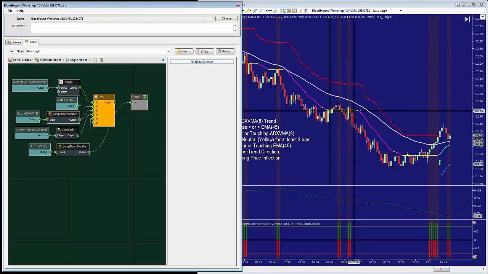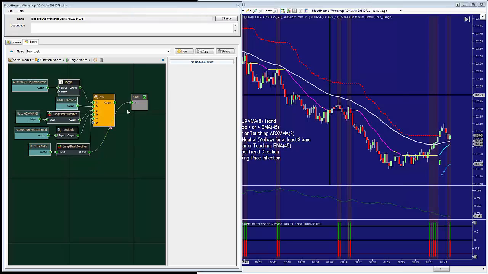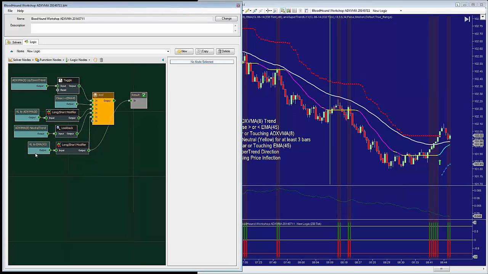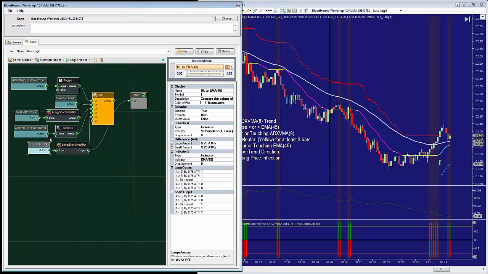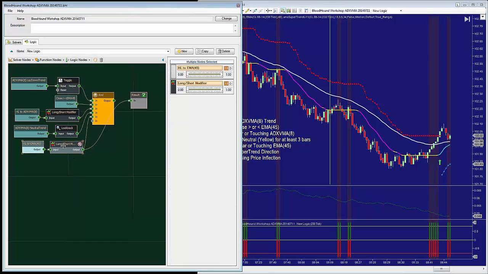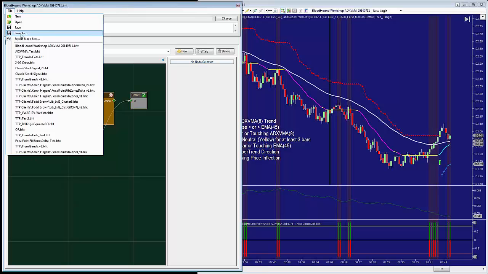Andreas is asking, when I try different things, do I have to be careful not to ruin anything on the BloodHound? You won't ruin BloodHound. You could possibly go in and damage some of the conditions that you've built. What I do, Andreas, is, if I'm using a template from, say, the website that I've downloaded to mess around and learn new things, I'll immediately go in and save a copy of it.